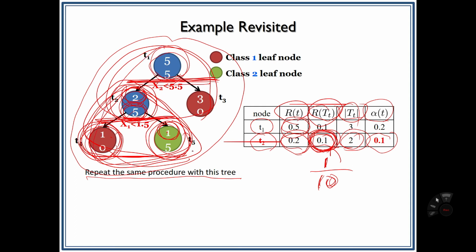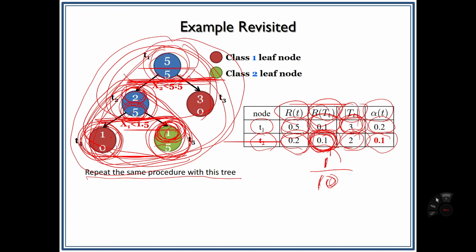by this lower part is only one object here, so the error rate by the lower part is 0.1, and the number of leaf nodes of this lower part is 1, 2, 3, so this number is 3. We can compute the alpha t for the case of not splitting, for the case of cutting off these two branches, okay? And we repeat this procedure until when? Until we have the root node.